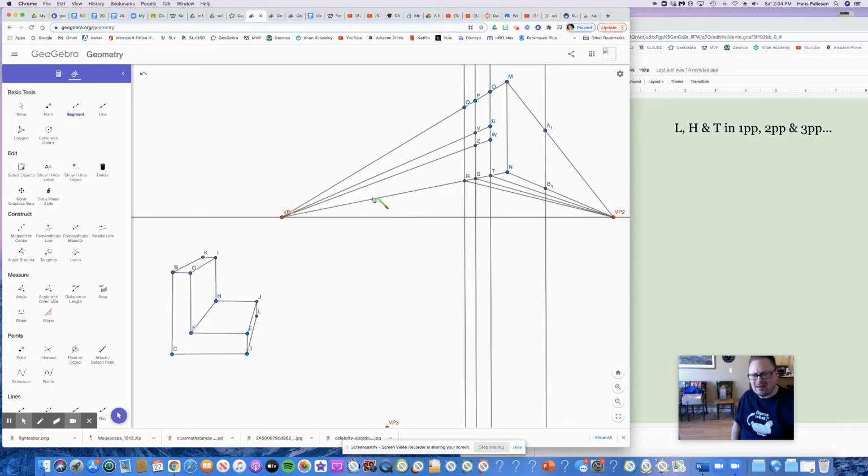And all the other lines get extended out to VP1, the width lines. All right, so here we can mark our intersections. Intersection.